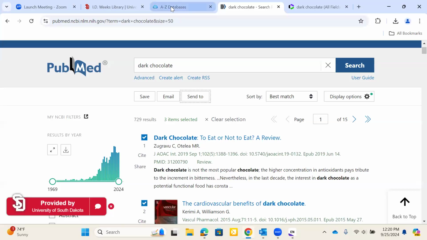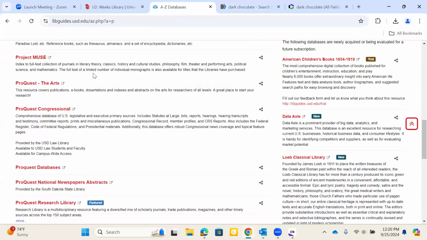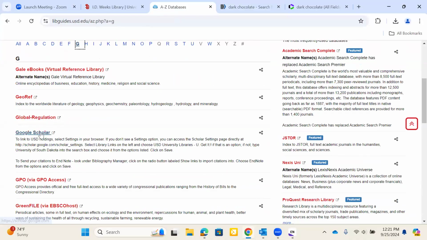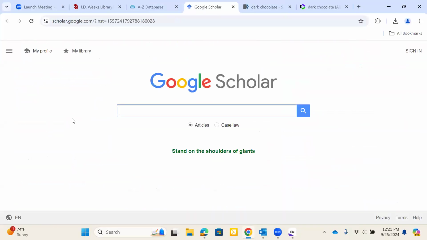So we'll go back to the databases. Google Scholar is actually linked in our databases. So we're going to go ahead and do that. One thing that is nice about Google Scholar is that you can link it to the library.